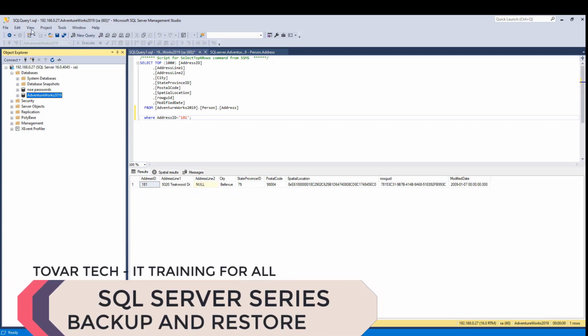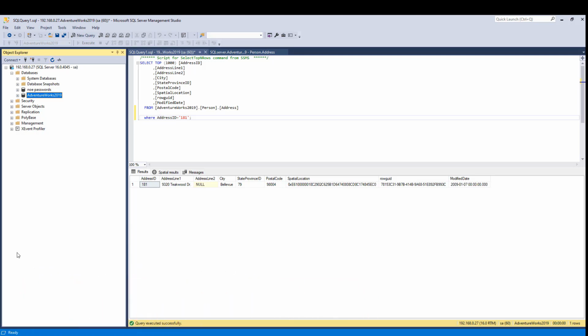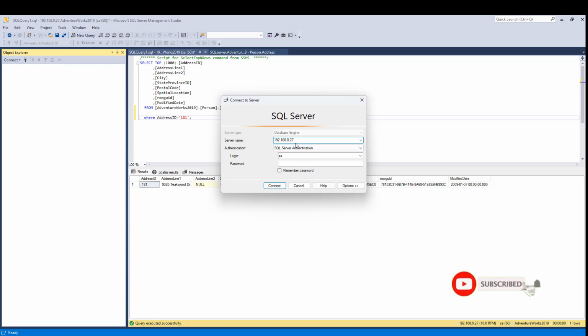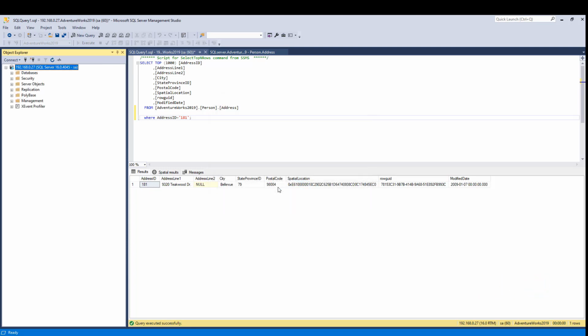So here we have a SQL Server instance that we're actually running on an Ubuntu container. I'm going to go ahead and log out and let's connect into our instance. So this is on our container here locally, and we're going to type in our password and we're going to connect. Here on SQL Server Management Studio, we can see that currently we have two different databases, right?